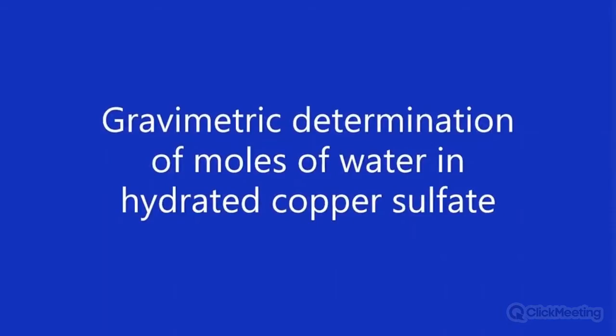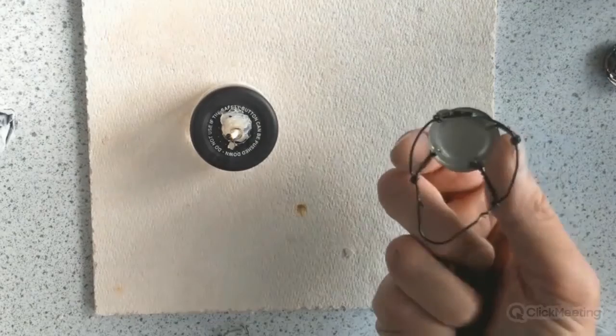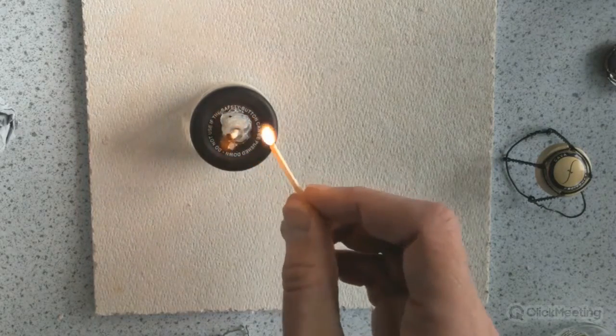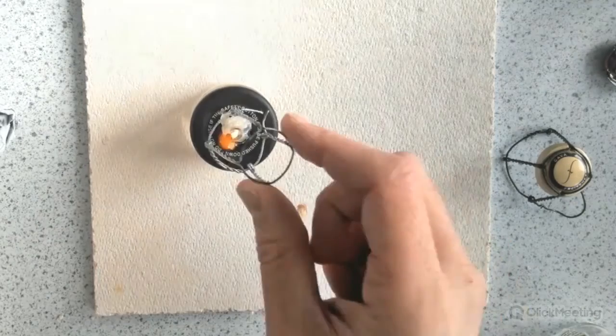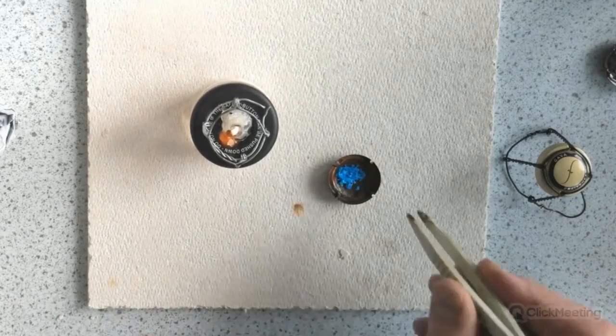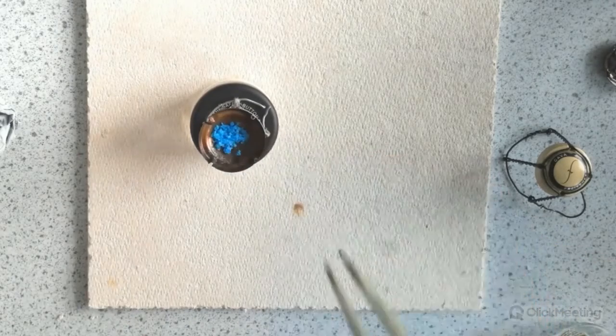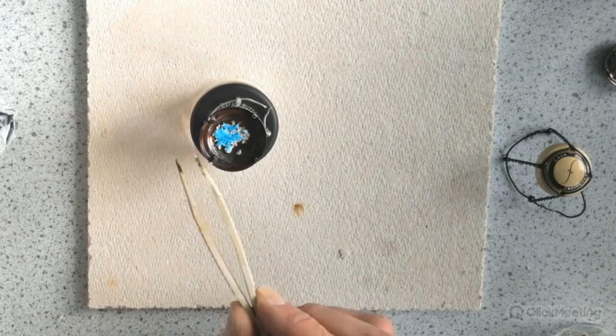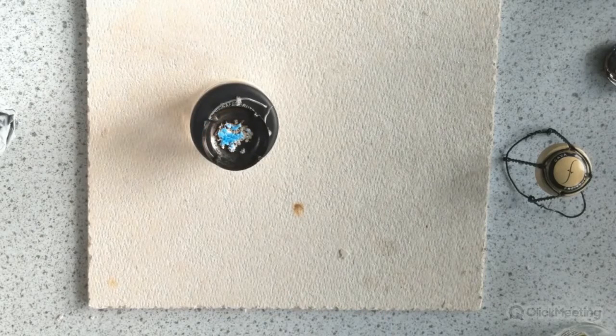So you can also use this to look at the number of moles of water attached to copper sulfate. This is taken from a sparkling wine top, the wire attached to it, and I've made this into a little tripod, which I'm going to put on top of the spirit burner. So this is a kind of makeshift tripod. And we're taking hydrated copper sulfate in a bottle top that's had the plastic burnt out. The bottle top with the hydrated copper sulfate has been weighed beforehand. As we heat this, the water molecules are going to be evaporated off the copper sulfate, so you can see the color changing from blue to a kind of off-white color overall.